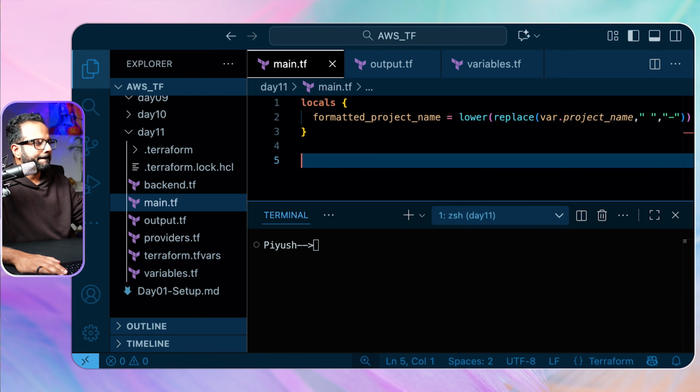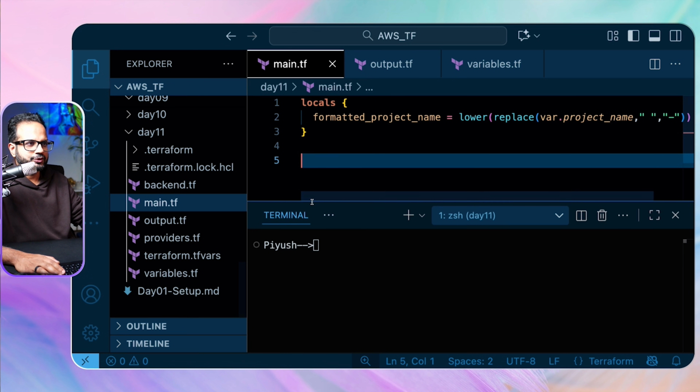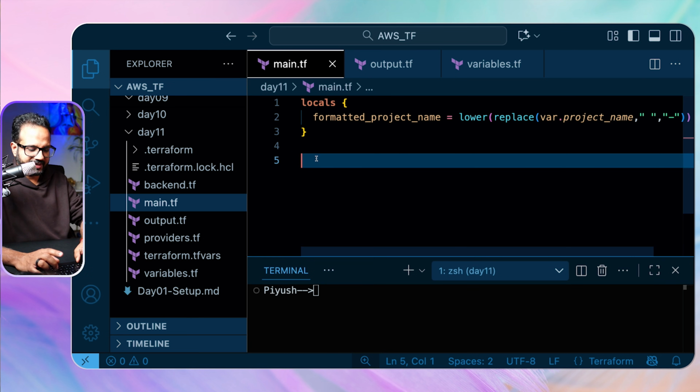Okay, the next one is let's use the merge function. To use the merge function, first let's add a resource over here. Let's create an S3 bucket. So resource AWS S3 bucket. Is this the correct resource name?